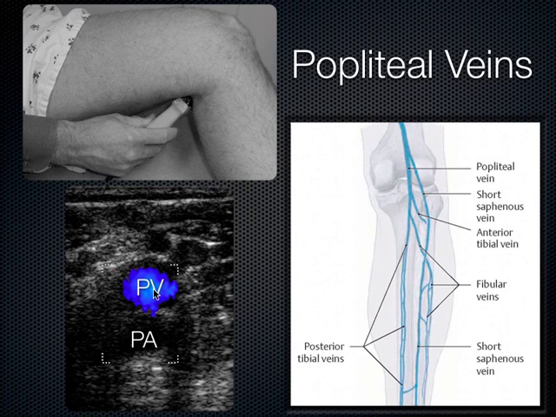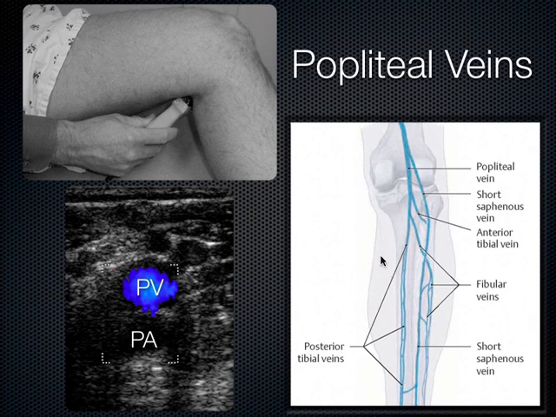And here's the vein. It's coming to the top of the screen because we're looking posteriorly. Indicator still to the patient's right, and the artery is deeper. Now, if you look this image up in Netter, Frank draws them sort of left and right, medial lateral to each other, whereas I see it more realistically anterior posterior, or posterior anterior, to each other. So it's not this side-by-side thing the way he tries to make it seem. Sometimes it's that way. Normally, though, I see it very posterior anterior.